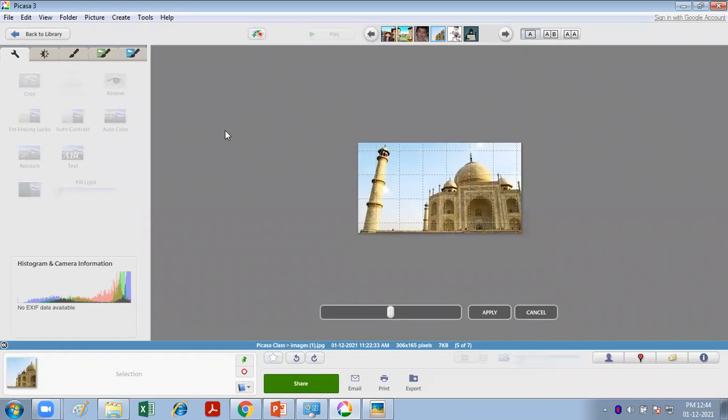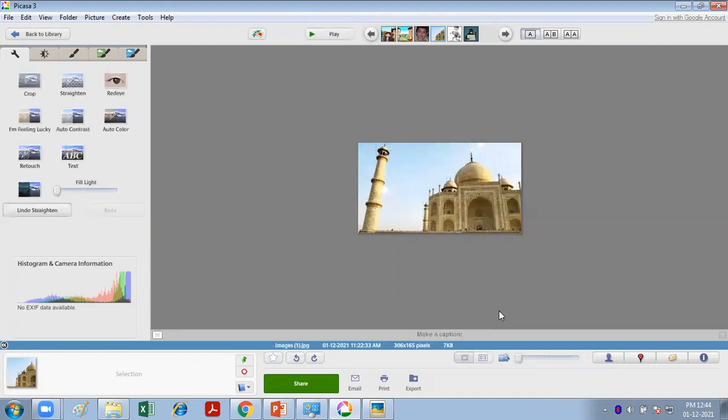Okay, here you can see a slider. Can you see a slider here? You can move the slider towards the left of the picture. See, however you want, you can move this and make the picture tilted. If it is a tilted picture, you can move the slider and straighten the picture. Once it is done, you can apply it to the picture and the changes will be made. Okay, hope you understand what straighten is.